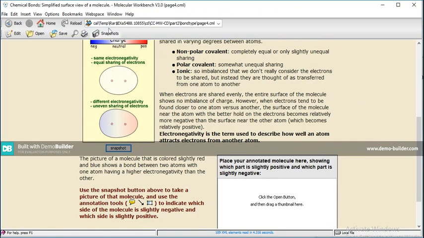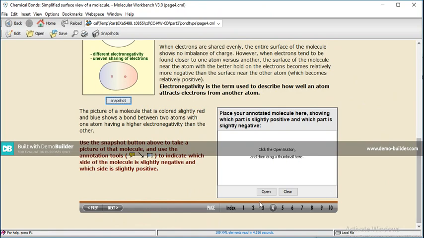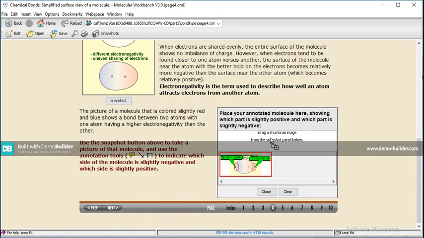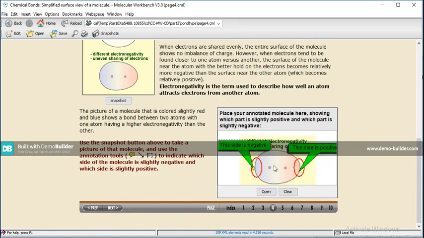The snapshot will be saved here in snapshots. Then you come to the place for answering the question. You open and you drag your image into the place. From here, the teacher will come and see what the learner has learned, and then the learner is able to submit their work. The teacher will come and check which learners have performed the work, which learners have responded to the questions, and he or she may give them feedback.